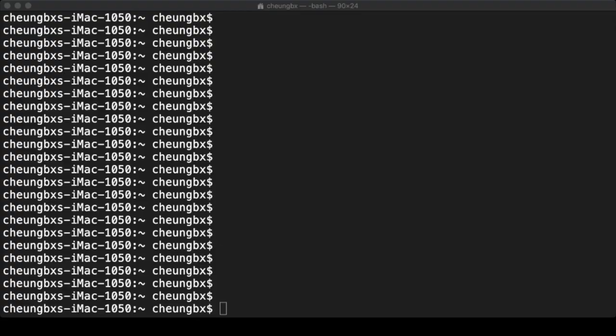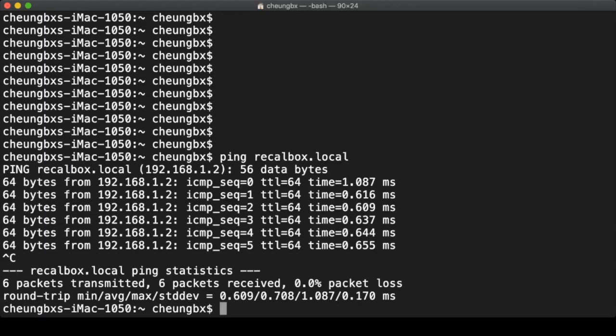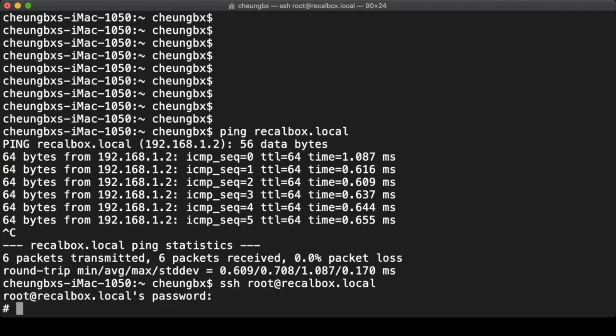Remote connect, we need to go to the terminal application in Mac, or in Windows, it could be the command prompt. Check whether the recalbox is connected, so we can do this command. If there's only one recalbox in your home network, this command will find it. So as you can see, it's 1.2. And then next we can connect to it by SSH command, SSH root at recalbox.local. Root is the ID we are trying to log in. Then we can put in the default password for recalbox, which is recalboxroot in lowercase, recalboxroot. There's only one L there.